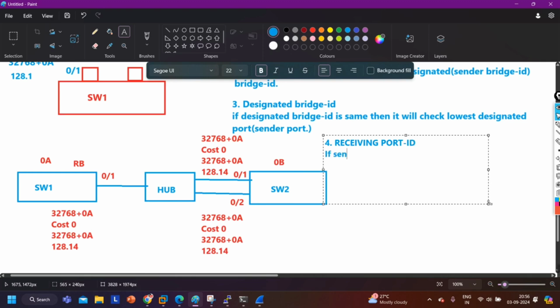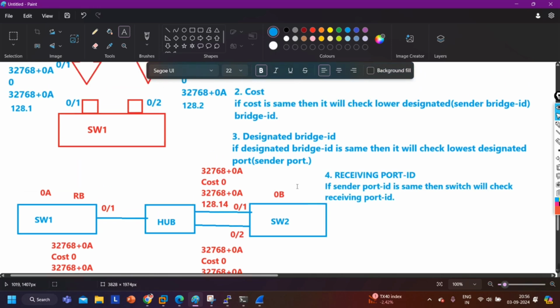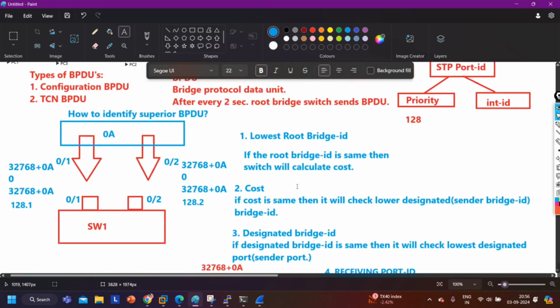Then the switch will check the receiving port ID. Receiving port ID can never be the same. Is it possible to have the same interface ID on 2 ports? No, that is not possible. So this is the best path selection in STP.